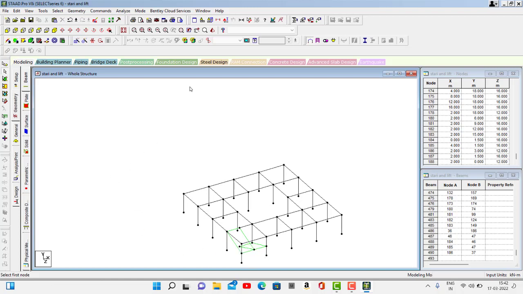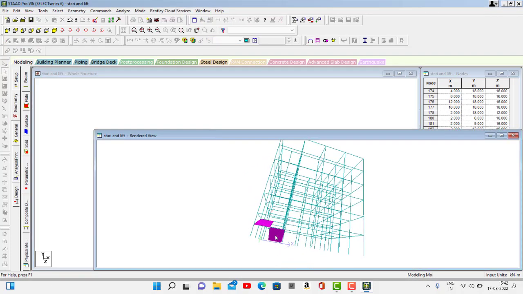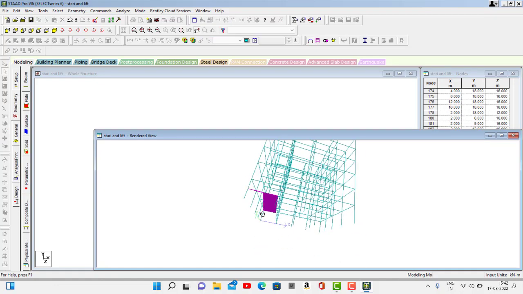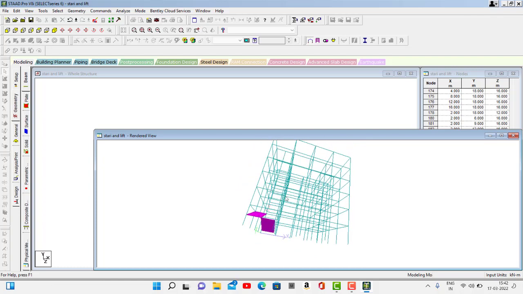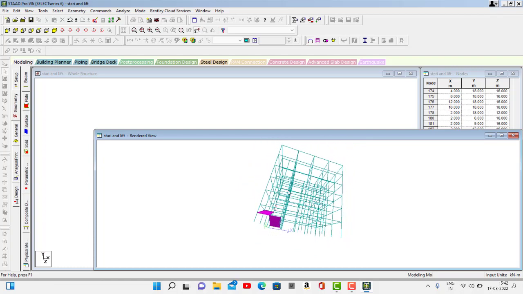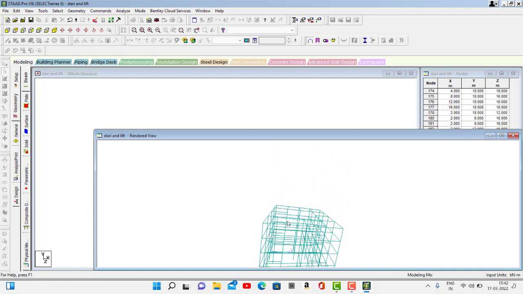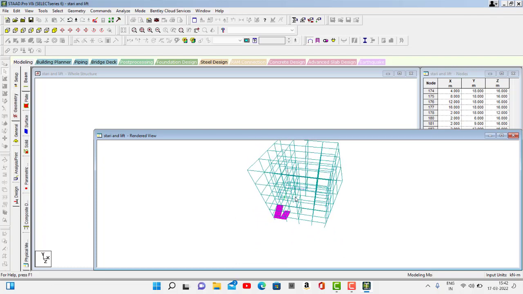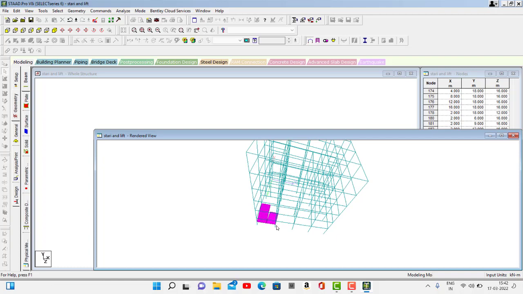How to add it, we can see in the 3D view. See here how the plate was added for this section. We can see here the whole plate sections are added here.